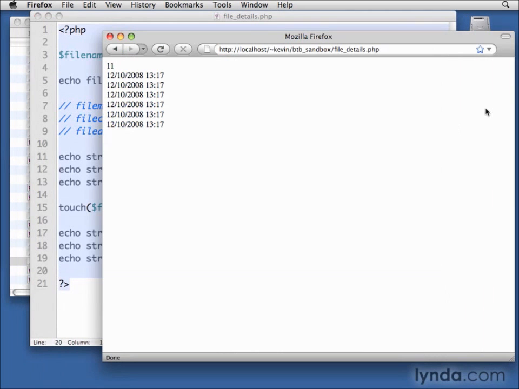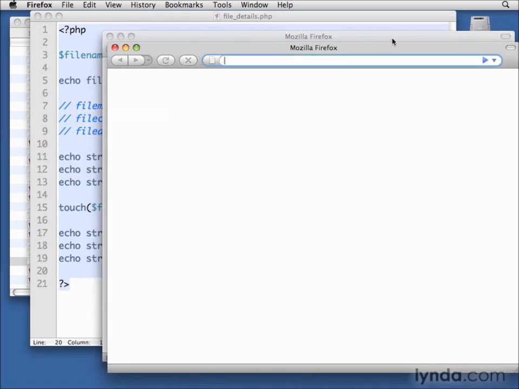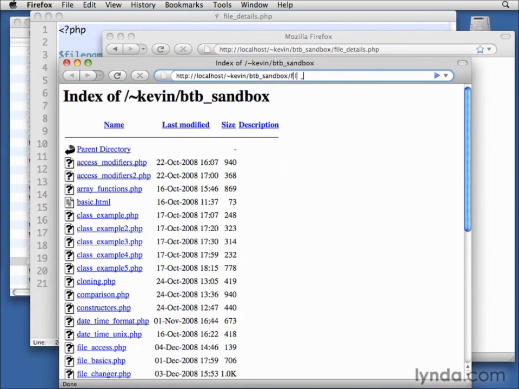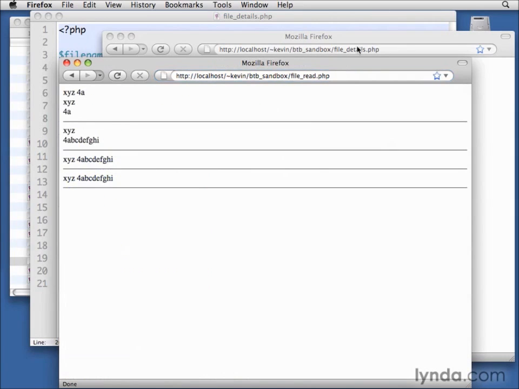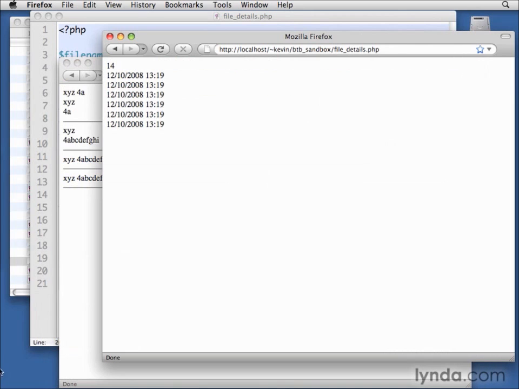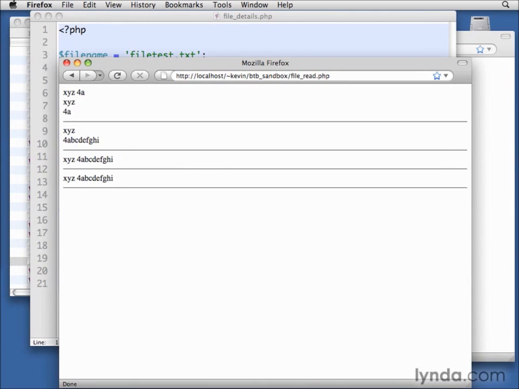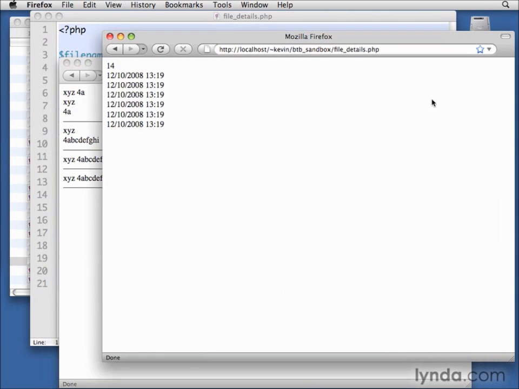So let's try that out now and just see, now that we've changed the content, everything changed. If we instead go through and do a read, let's wait 1 second. And after a good minute has passed, and you're pretty sure that a minute is over, we can do file read.php, and we'll read it. And then when we come back and do file details, oh, they're all still updated. Let's turn off our touch, first of all, so that it doesn't touch them anymore. Let a minute pass, then run read, and then you should see a difference.